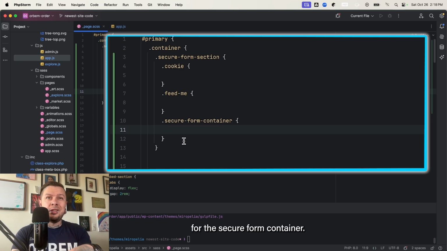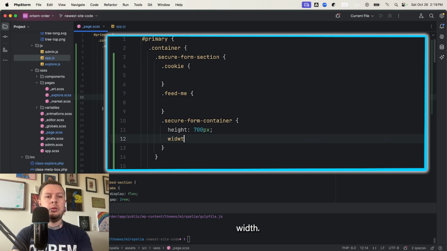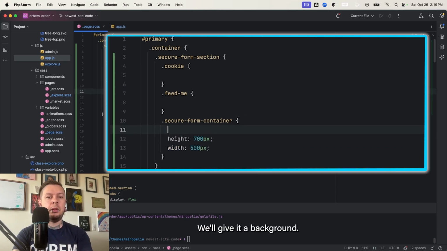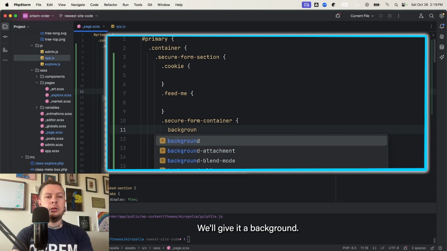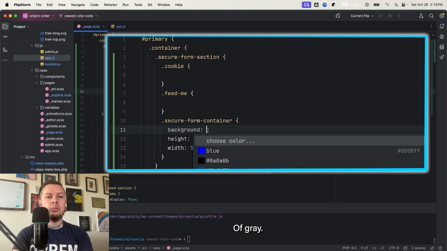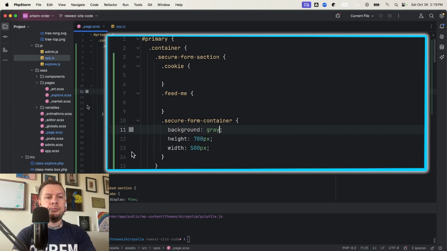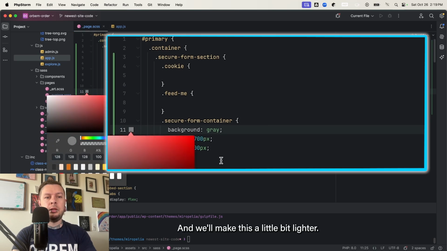Now, for the secure form container, we want to create a place to put the form. So we're going to define some height and width. So we'll go height 700, width 500. We'll give it a background of gray, and we'll make this a little bit lighter.